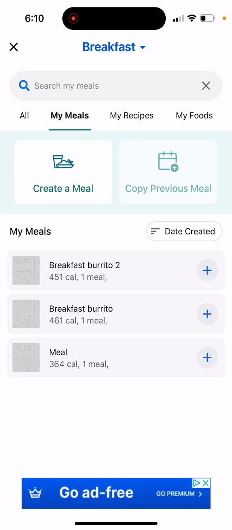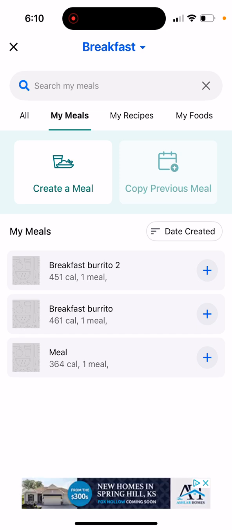You can apply that principle to a number of meals, whether it's evening meals or snacks or breakfasts. Once you've done this for a few days or even a week or more, it just gets easier and easier. So hopefully that helps you understand how to create a meal and then how to log that meal in MyFitnessPal. Thanks.